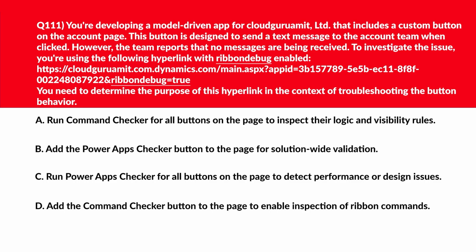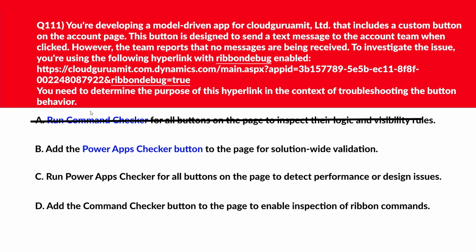Alrighty, we got an interesting question. Option A says run command checker for all buttons on the page to inspect their logic and visibility rules. Running the command checker is not triggered automatically. We know ribbon debug adds the tool to the page. So therefore, wrong answer. We'll move to now option B.